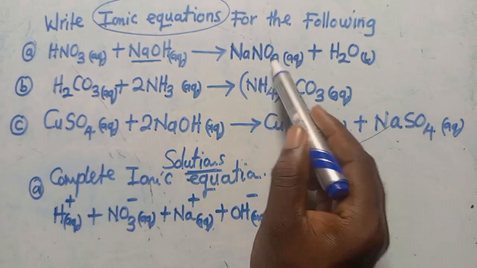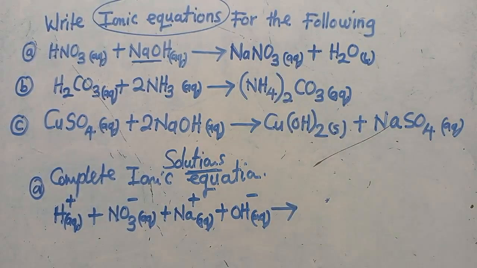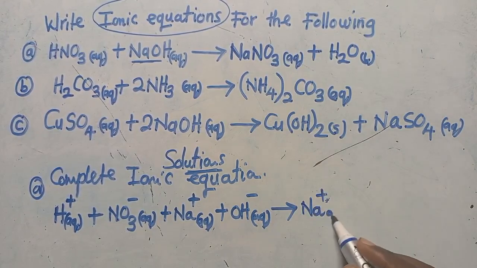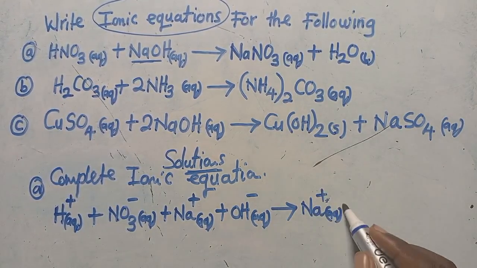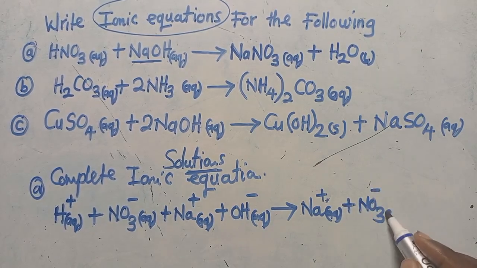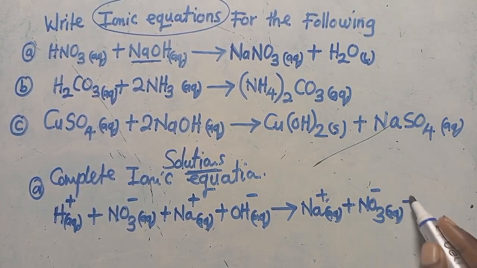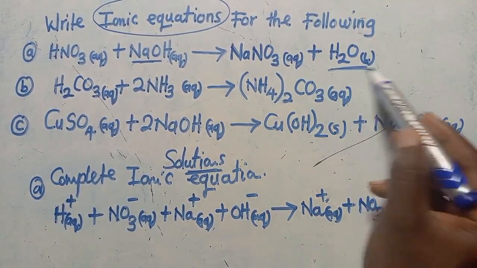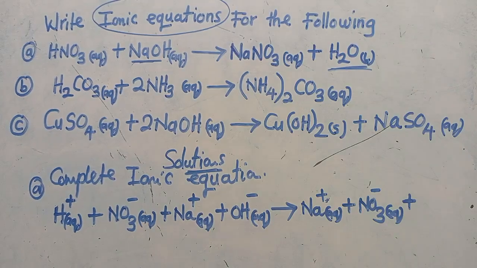This side is also in aqueous, so I split that one also. That is sodium plus, in aqueous. Then I say plus what? A nitrate, which is also in aqueous, plus. Am I going to split water? No, there's no need of splitting. I just write water at the end, which is in liquid state. So this is a complete ionic equation.